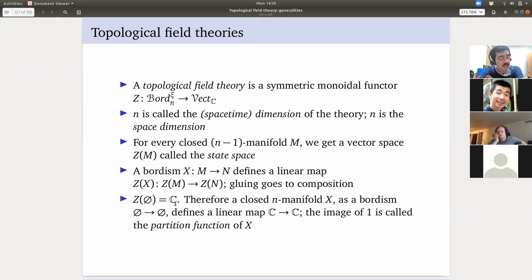Yes, I think so. Lax is where you just have a map between the two, right? Right. I never remember, it's just exactly what you need to preserve monoids. So strong is a little bit more. If I'm remembering correctly, because I don't know the definition of lax either, strong is what I want: the state space on a disjoint union to be isomorphic to the tensor product of the state spaces. And lax is saying there's a natural map between them.